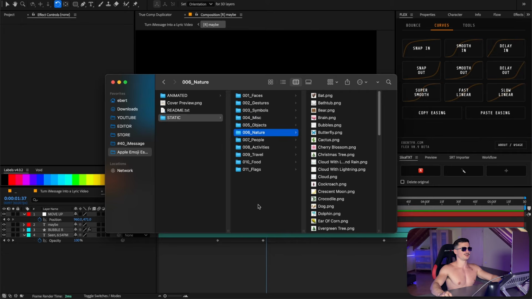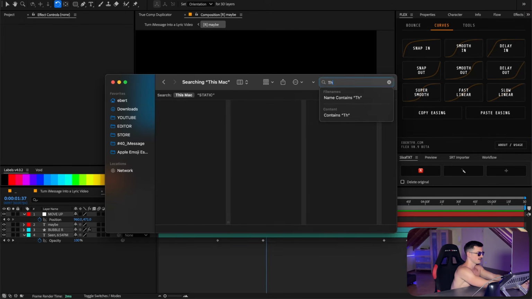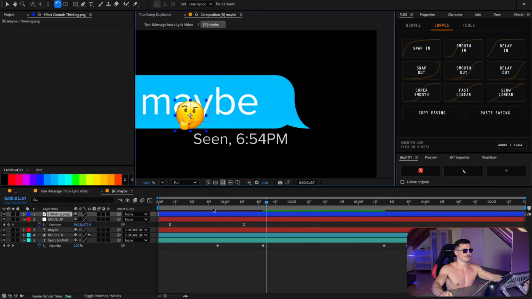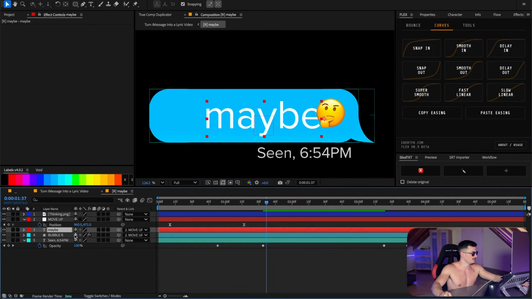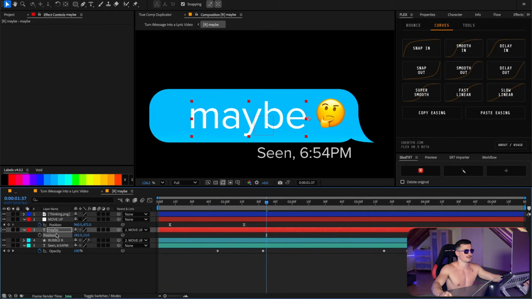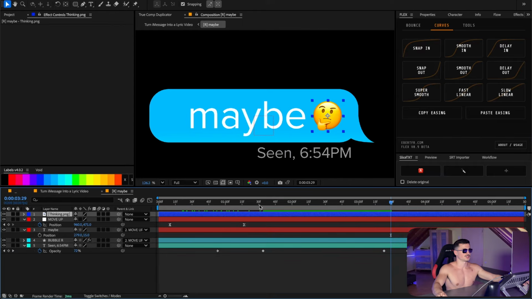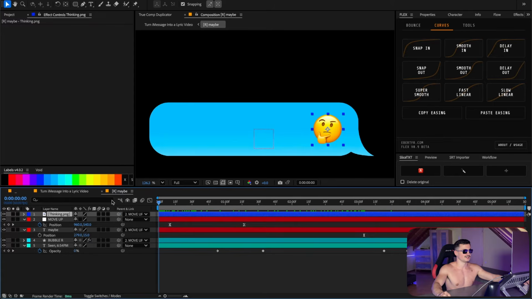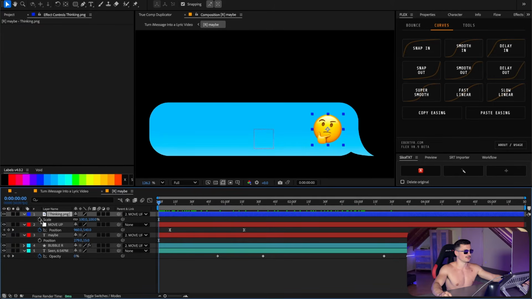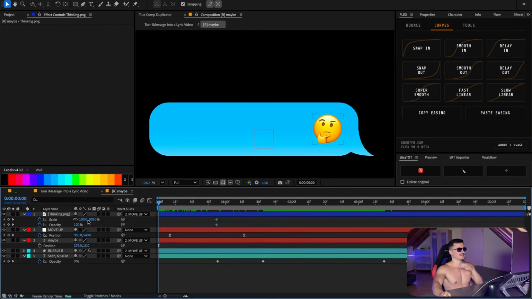And for the first one, I want to take the think emoji, this one, and grab it here and place this here at the end. And take this maybe as a position, put to the side, and make sure it fits up. Then make sure it's parented to the move up. Then make a keyframe for the scale at the beginning, put it back, and also for the opacity. Then scale it up a lot, put the opacity to 0.